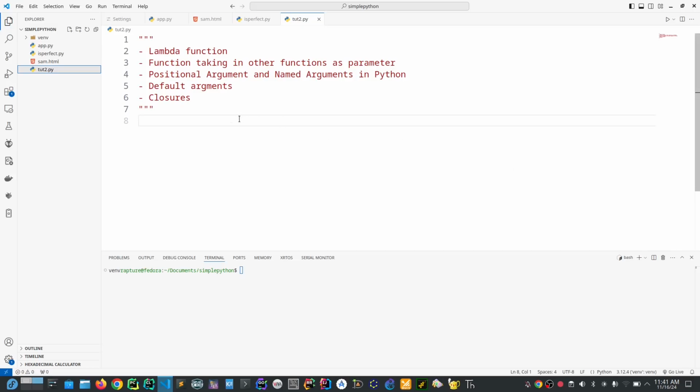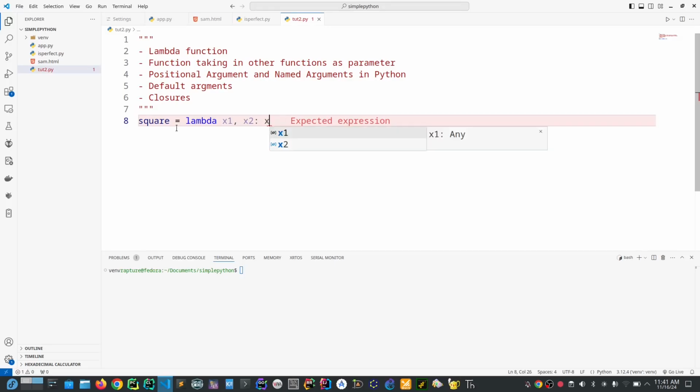Let's demonstrate lambda functions. How does a lambda function work? You have to create a variable. The variable can just be numbers. It can be a square. Okay, find a square of a number. So the function name uses the keyword lambda. Which number do you want to find the square of? Let's find the square of the first variable, x1. Then a colon, then the function: x1 multiplied by x1. If it is a square, that means x is x multiplied by x. Then you have it this way.